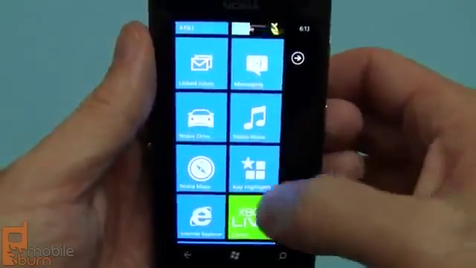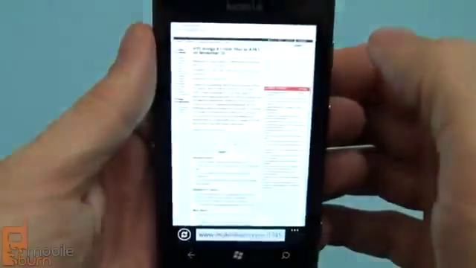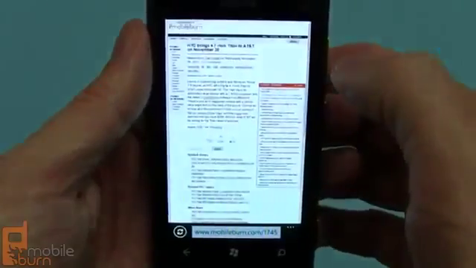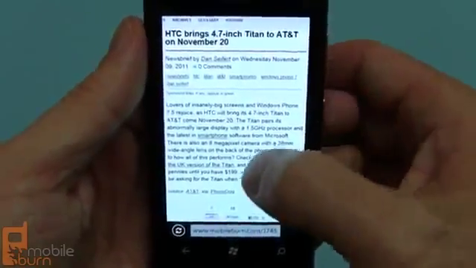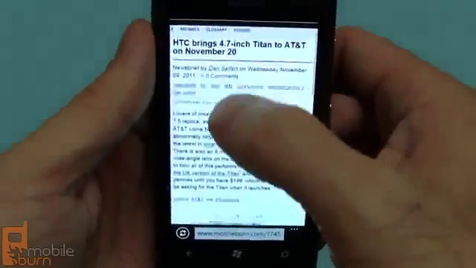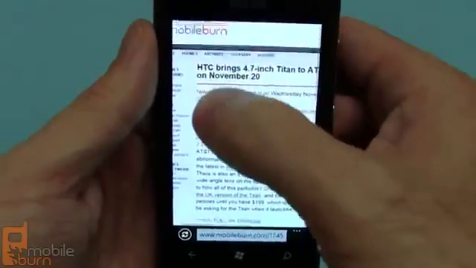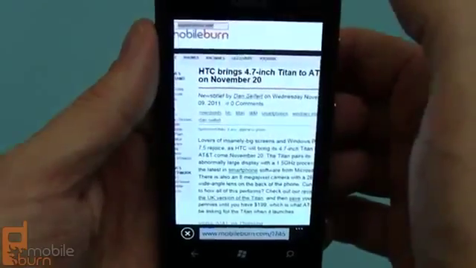I'm going to go back to the start screen and pull up the web browser. It's a page on the Mobile Burn website. Everything works pretty well. I'll pull that up in the mobile version of the site too, so you can see what it looks like.